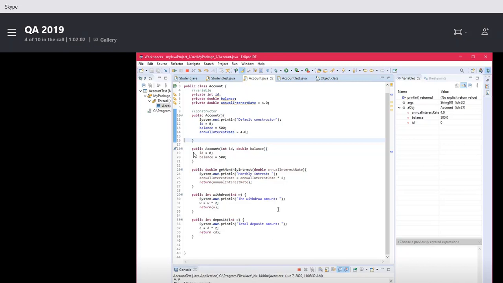The understanding point, Nabed, is that you are supplying a value to a method, modifying it, and then returning it to the main method, and from there you are printing it. You got it?